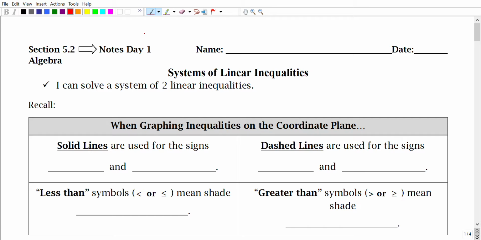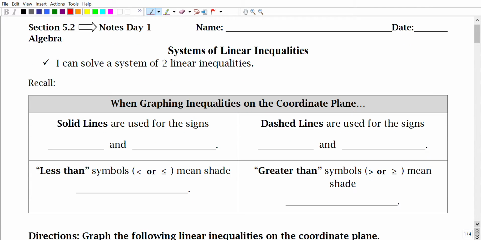Today we're going to be talking about systems of linear inequalities. In the previous video, 5.1, I hope you still remember a little bit about systems of linear equations. All it really was, was two linear equations both graphed on the same coordinate plane, and we were able to identify its solutions by looking at its intersection points. So now we're going to move our focus into inequalities instead of equations, and talk about systems of linear inequalities.